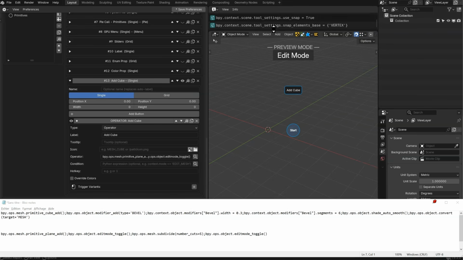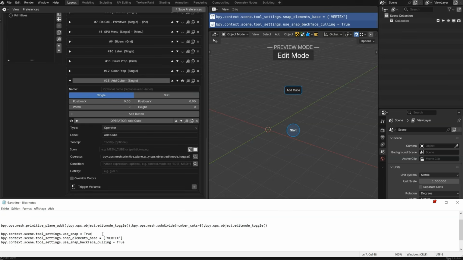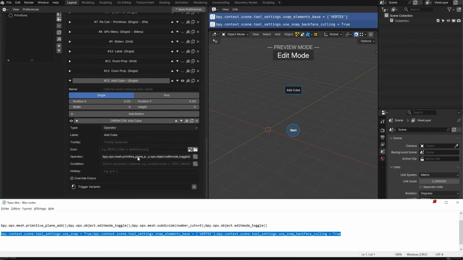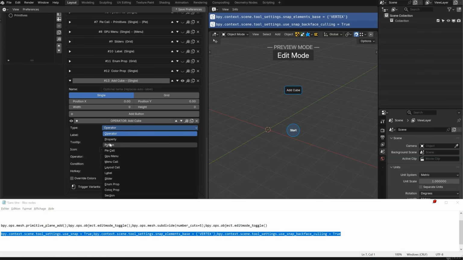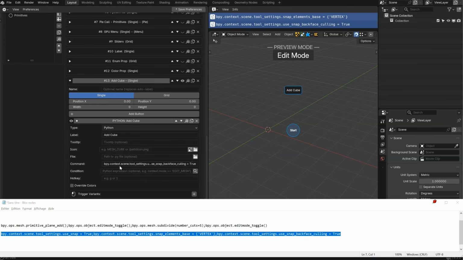As you can see, I just have to take this, and this, Ctrl C. I will make Ctrl V. And between them, I will just add this and just move up to have only one line. Okay, so I will select all of that. Ctrl C, Ctrl V. As you can see, I'm in operator. You can also use Python, just to show you. You set the command here, up. You don't need the file, just the command.